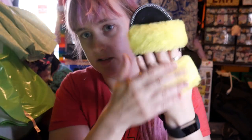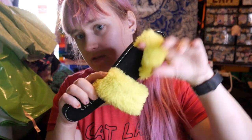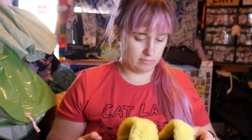Okay, and the last two shoes are basically the same. They're just different style. So, it's these soft little fit sandals with the little fur. Wow, my brain is just not working today. So, yeah. These are super cute.